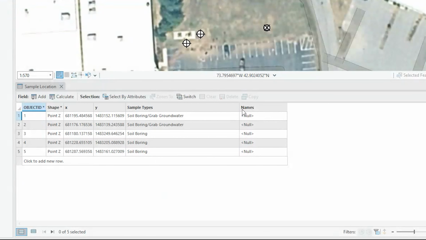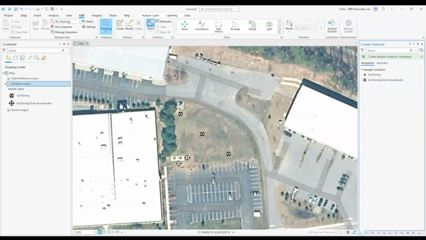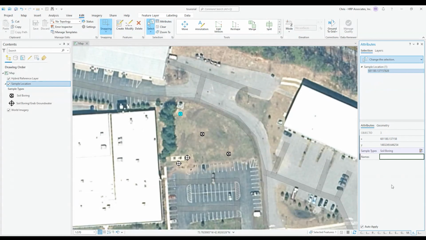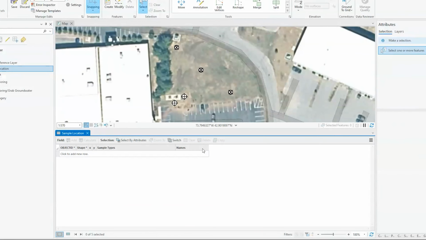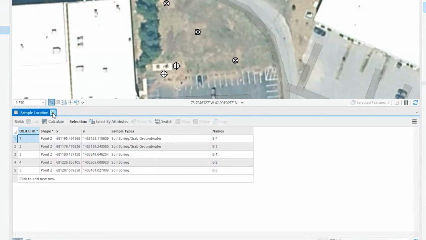And you can either type the name of the sample directly into your attribute table, or you can do it the same way where we select each sample individually and add in its attributes. So this one will be B1. So now each of our samples are named, and the names show up in our attribute table.